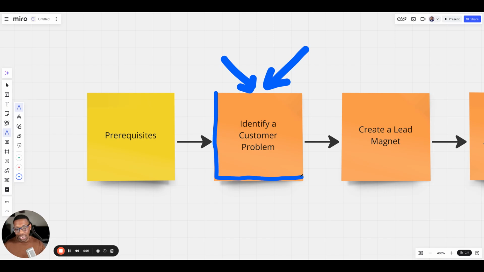Pick up the phone and you ask them, what's going on right now? What's been some of the challenges you've been having? How have you been adjusting to the new market? Ask them these questions, and it will yield you so much more benefits than making assumptions or doing a random Google search.